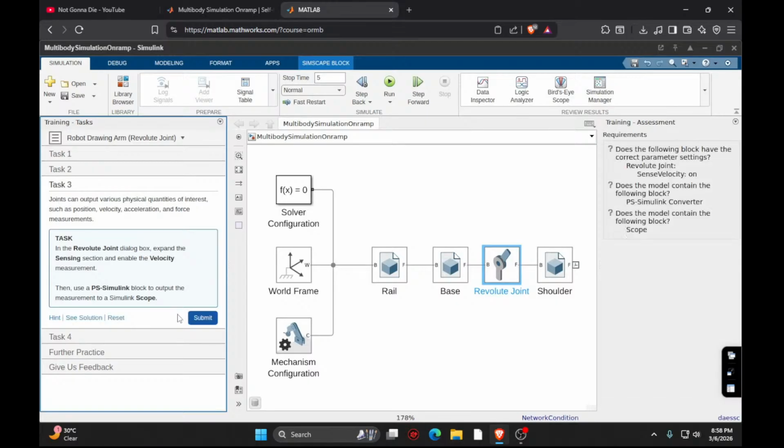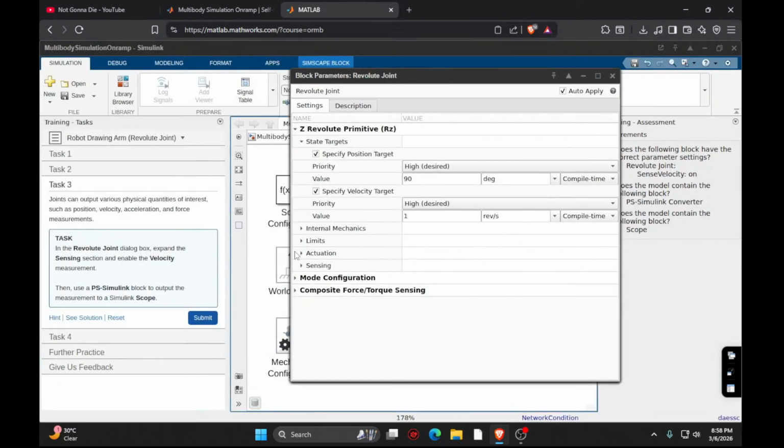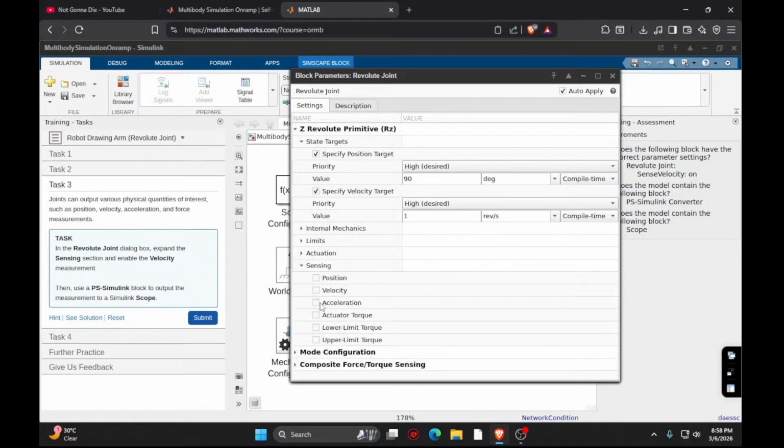The next part is the revolute joint dialog box. Expand the sensing section. So in this we have to go to the sensing section and enable the velocity.